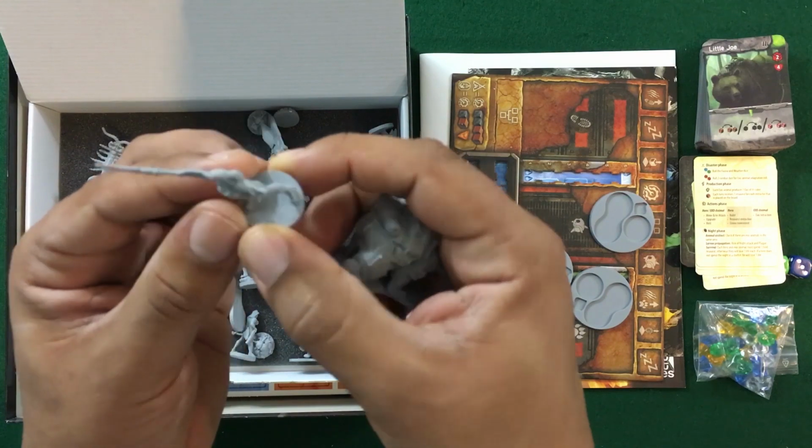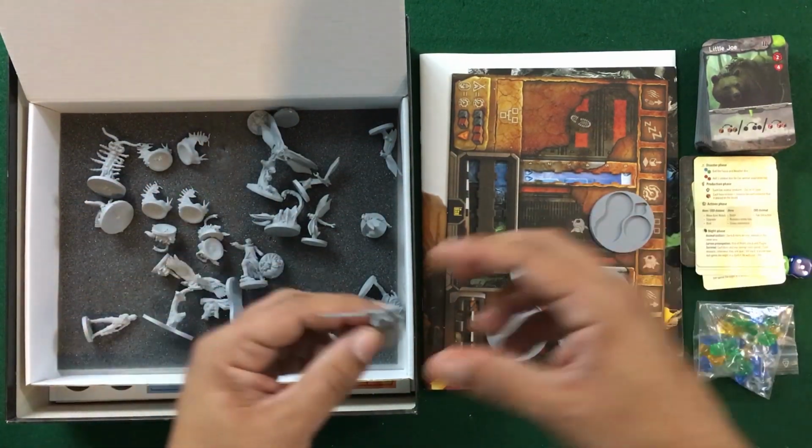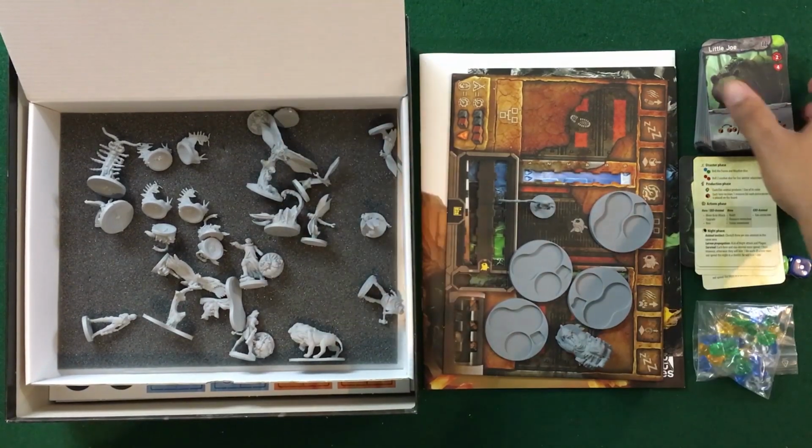We've got one of the female characters here. Sorry, I'm drawing a blank on all their names. Well, you know what? We've got them there. Let's say it properly. So that's Little Joe.